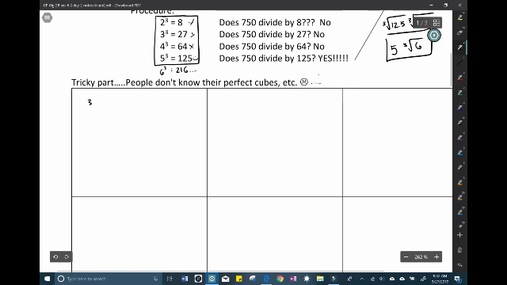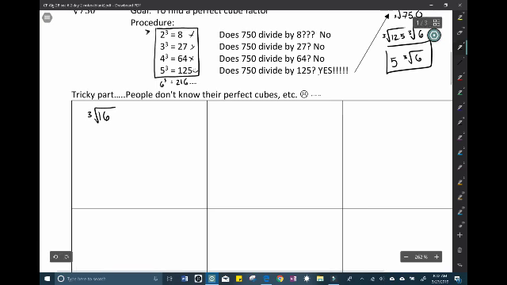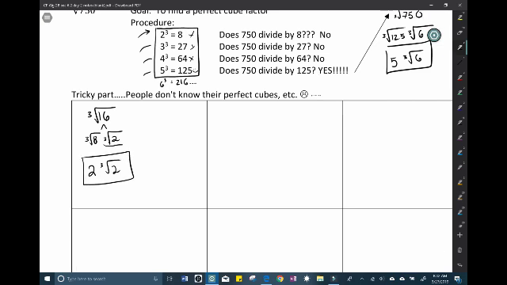For example, let's try out the cubic root of 16. So here are the perfect cubes up here. Let's think right off the bat. We know that could be 8 times 2. So the cubic root of 8 times the cubic root of 2. The cubic root of 8 is 2, and then this is just going to stay the same. So we have 2 cubic root of 2.